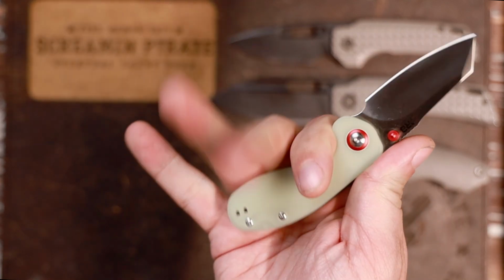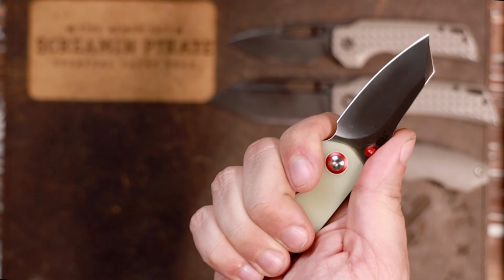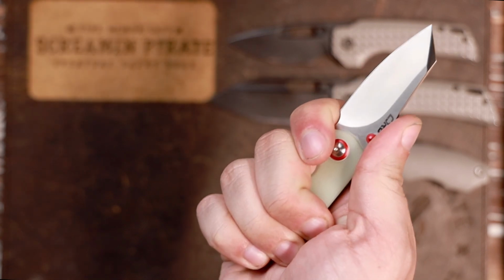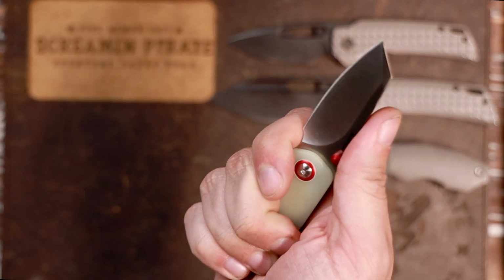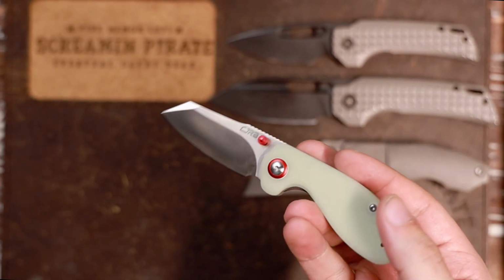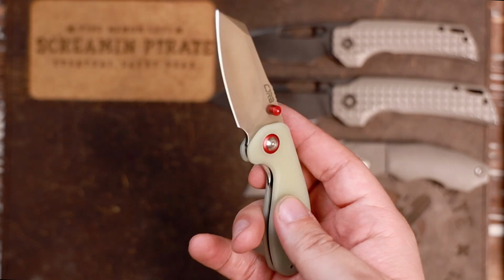So I wear a large glove and this is a three-finger grip. But even if I get up here, my finger's literally on the blade. If I'm here, this is wildly uncomfortable and the clip is a massive hotspot. My wife, who wears a small glove, she's tiny, guys, she doesn't like this knife or carrying it.